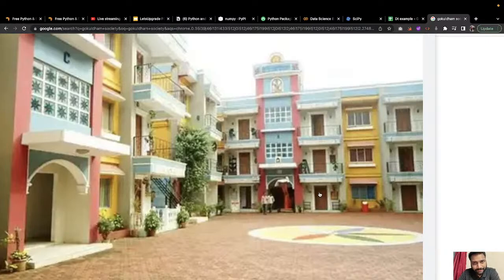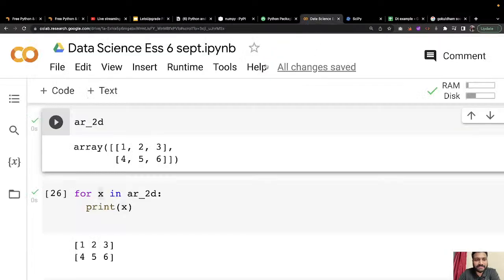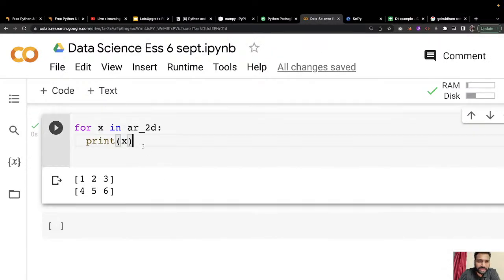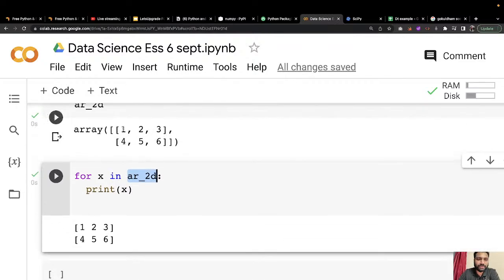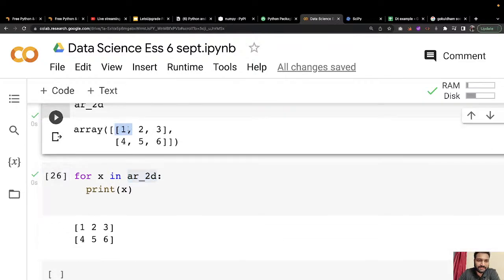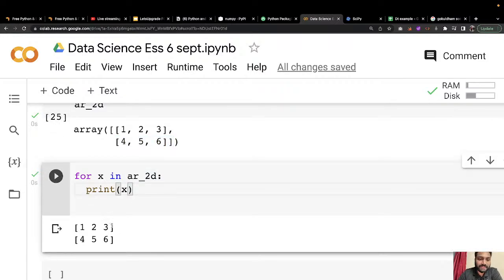Is it clear? Now let's see this in working. When we were working with a 2-dimensional array, here we have the first element and this is the second element. Okay, clear? Yes or no? Tell me in the chat, is this clear? This is the first element and that's the second element. In this, the first for loop is to get the first house and this is the second house.